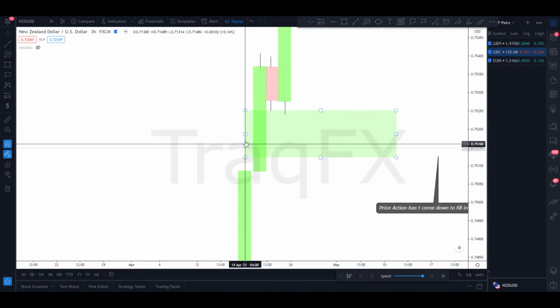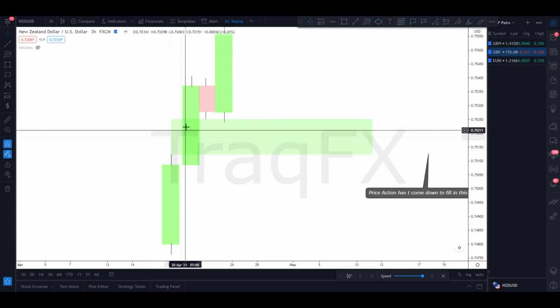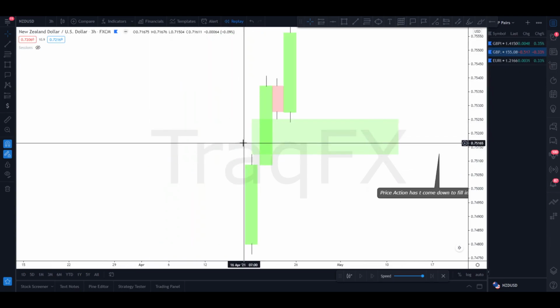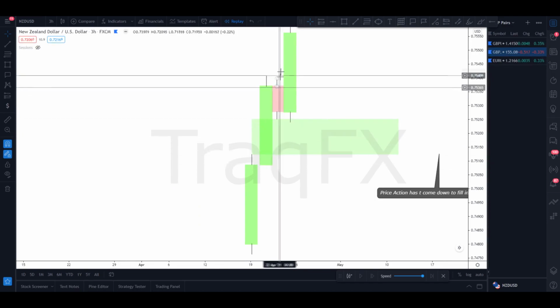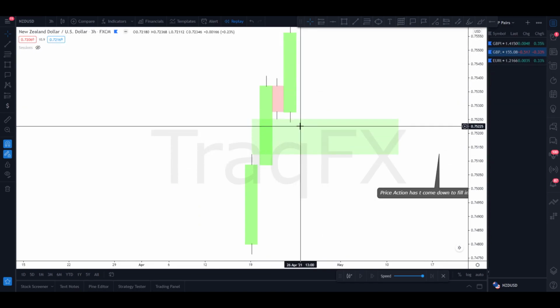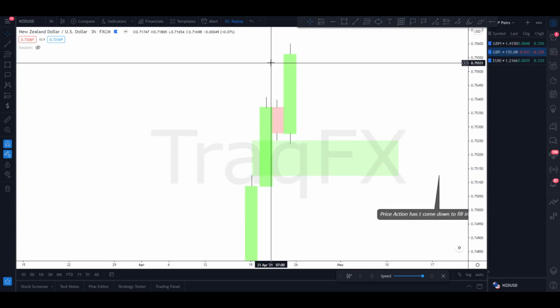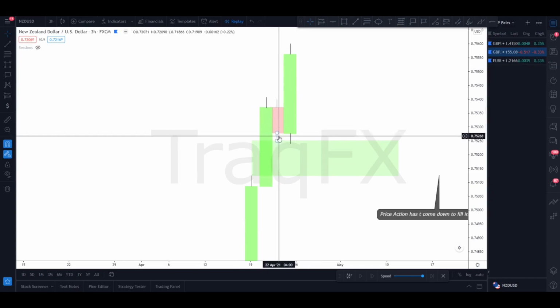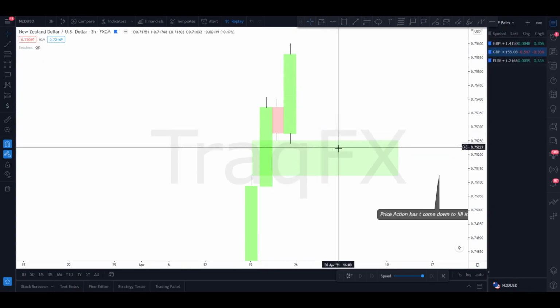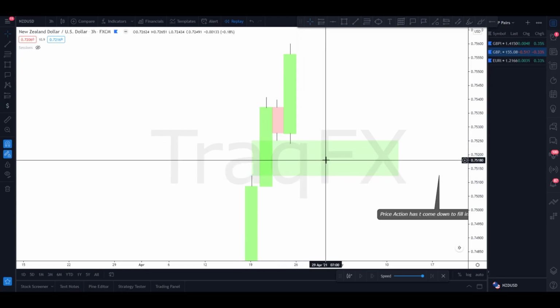The reason I'm doing this is that from this wick to this wick, price was unfair. If I go down to the smaller time frames, all I will see is simple buying pressure, zero sellers at all. This is where price is unfair, and that's where the name insufficient price action comes in. Buyers and sellers weren't even, and the market makers weren't able to give you a fair bid or ask price for buyers and sellers to come in. Price was moving up so quickly that no buyers were able to get in, and neither were any sellers, and that's why price has to come back down into that imbalance to mitigate it, aka test it.